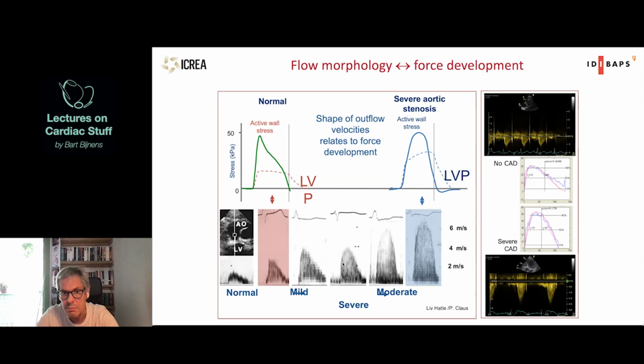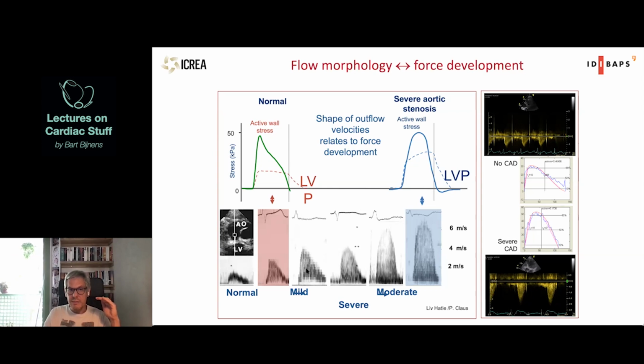In this case, you see acceleration, and it takes much, much later before the deceleration is started. And the more severe it becomes, the more rounded it becomes. So you see that not only the maximal velocity will tell you something, but actually also the profile. And maybe we will discuss that in another session, when you see the guidelines on aortic stenosis, what they tell you is you have to measure the maximal velocity, but what they also ask you to do is measure the mean velocity.